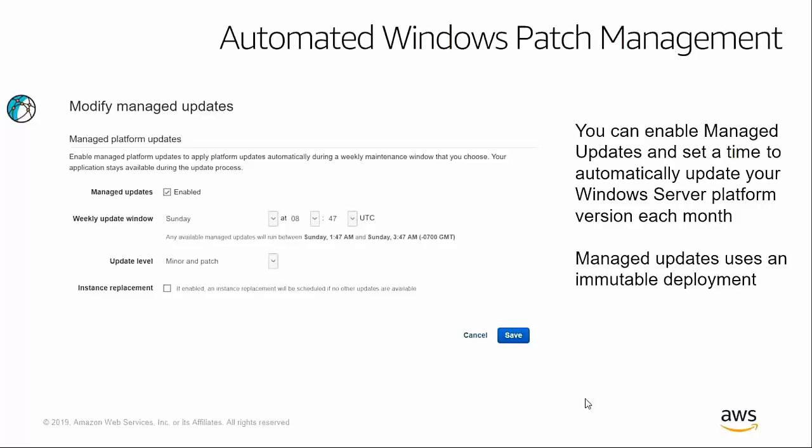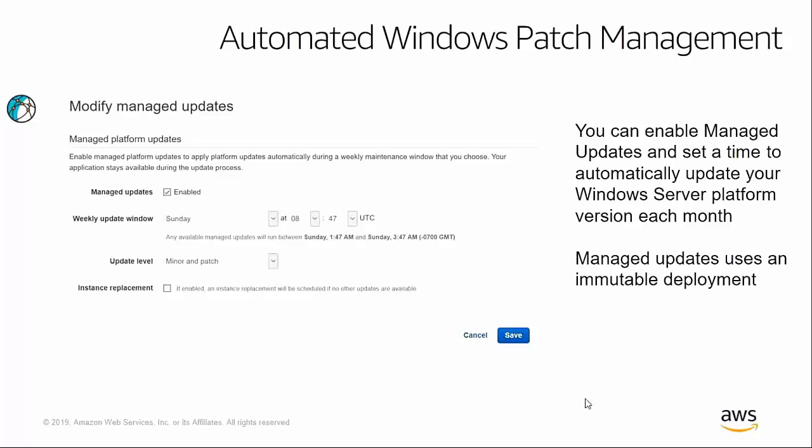If not, you can go ahead and create one of your own based on your traffic and your users' behavior patterns, so that if there is an issue, it will have the least amount of impact or can coincide with some of your on-call times. And with managed updates, you can set really two types of updates. You can set it to do both minor and patch versions, which follows semantic versioning, or you can do patch only.